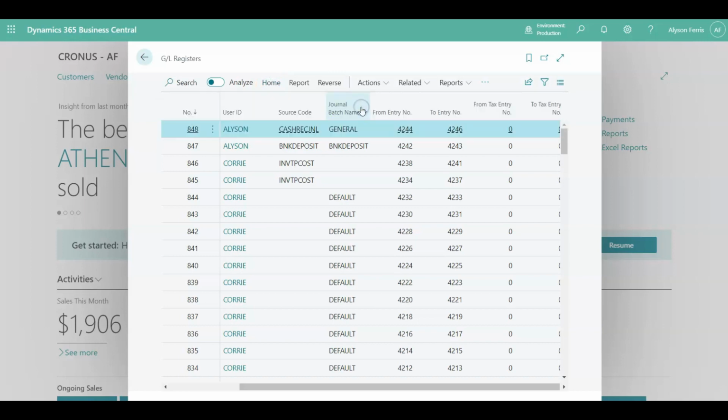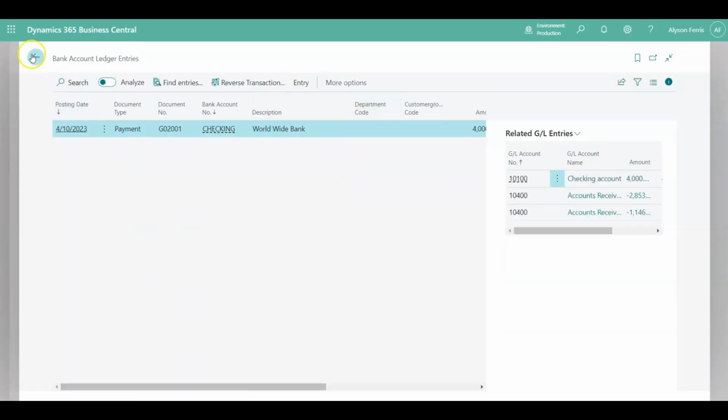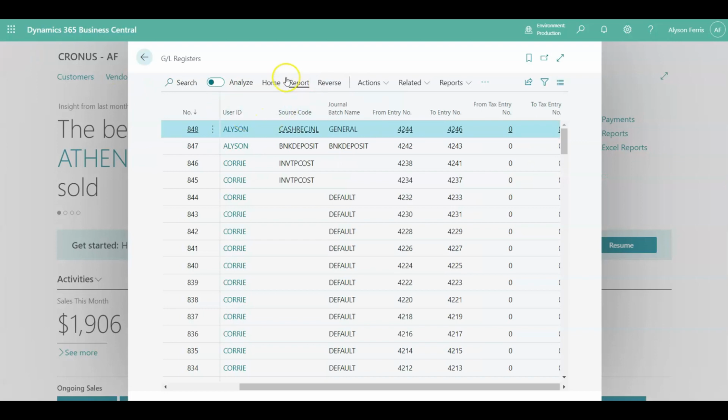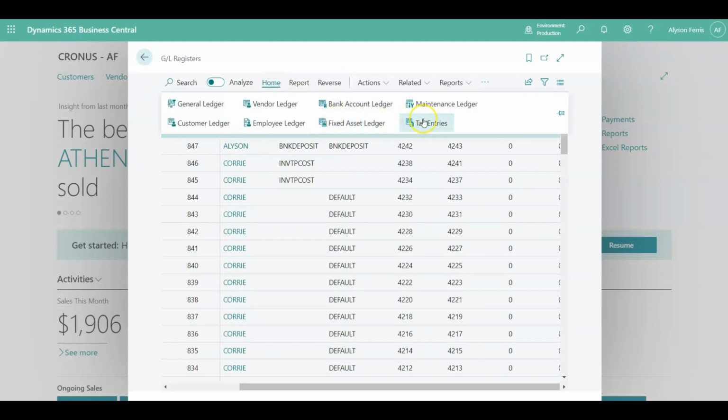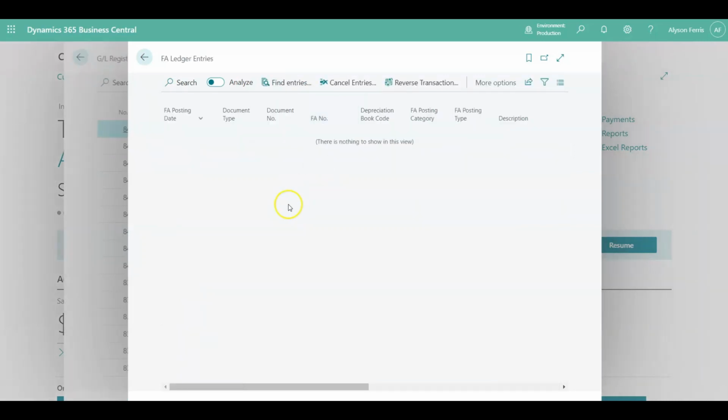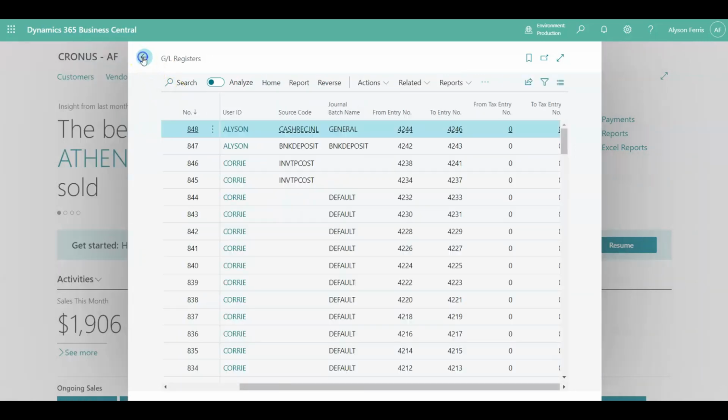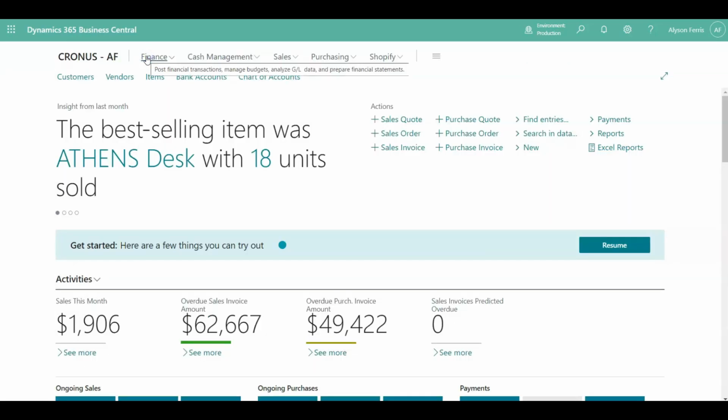I can see the bank account ledger related to that entry. And if I choose a ledger that it doesn't apply to, it'll just come up blank. So those are several ways I can view my posted cash receipt once it's in the system.